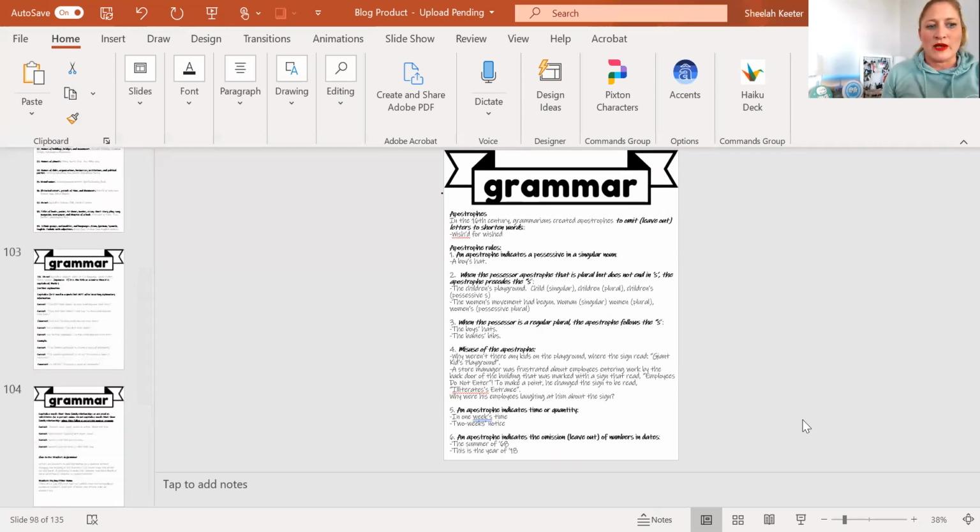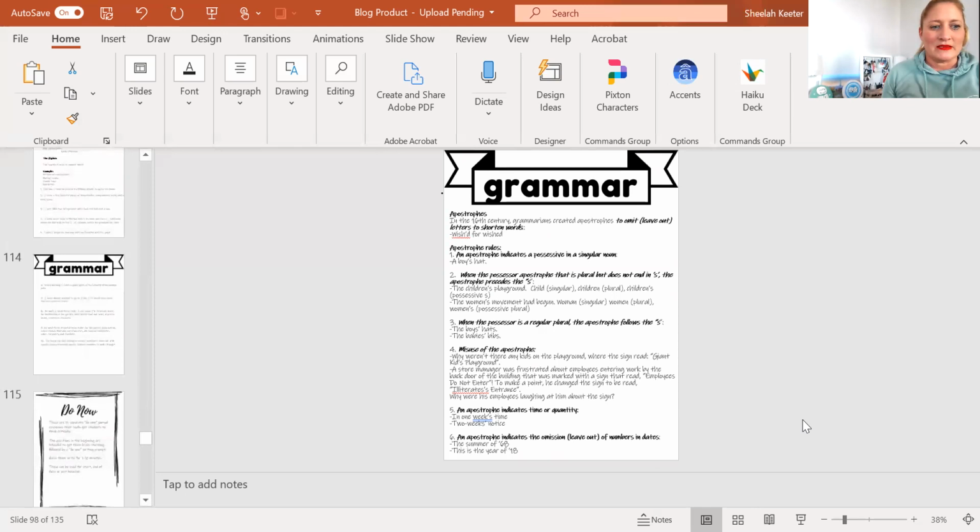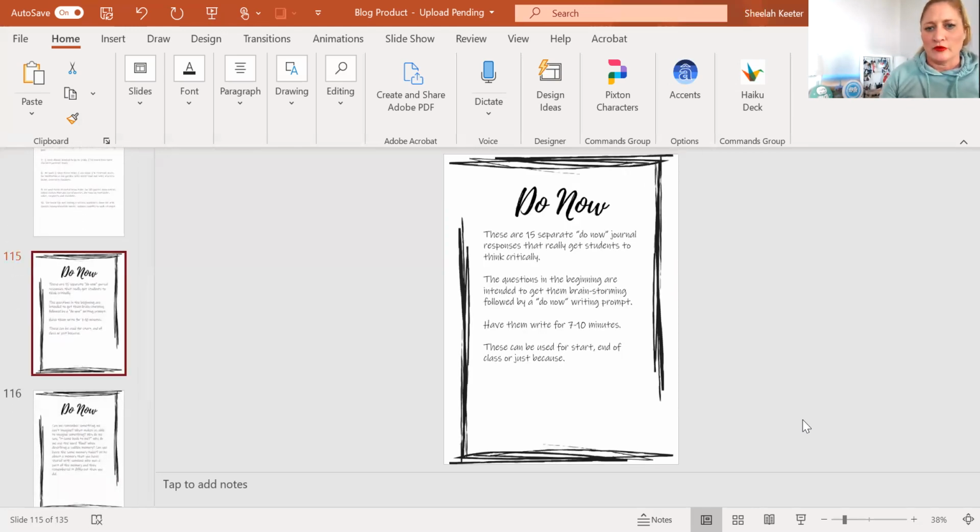So in the grammar guide, I just cover basic capitalization, commas, colons, semicolons, brackets, just all the basics of grammar. Do nows. Do nows are similar to journal responses. But the thing about do nows is that students have a specific protocol that they follow every time they see a do now up on the board. As soon as they see the do now, it signals to them: take out my notebook, take out my pen or pencil, write for 10 minutes straight without talking, and I get credit, no credit, as long as I'm writing for the 10 minutes straight.